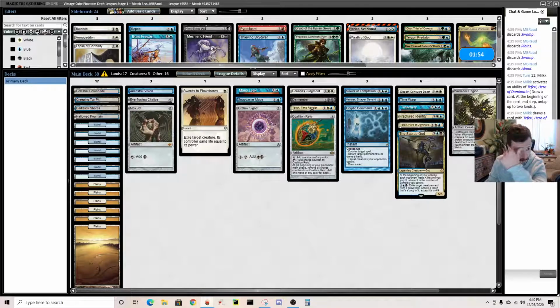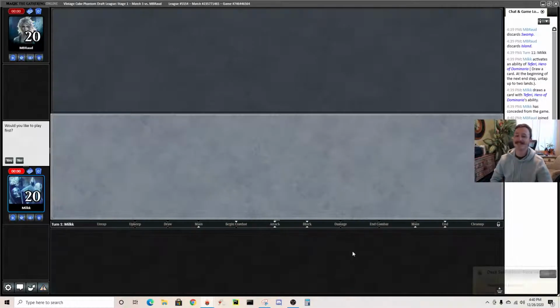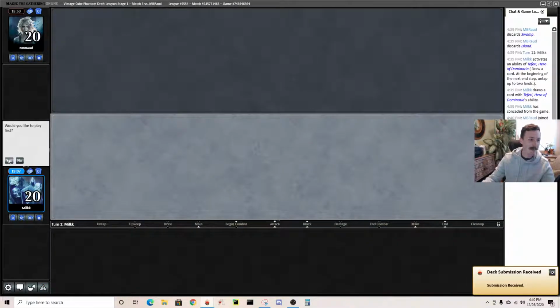I could bring in Fiend. I can't cast it that well. I could bring in a Swamp and try to cast Fiend. Or I could bring in Brain Freeze and Lapse of Certainty. I don't know. I don't think this is actually right. But I'm gonna do at least Brain Freeze because I think it's fun. It would be fun to get them like that.